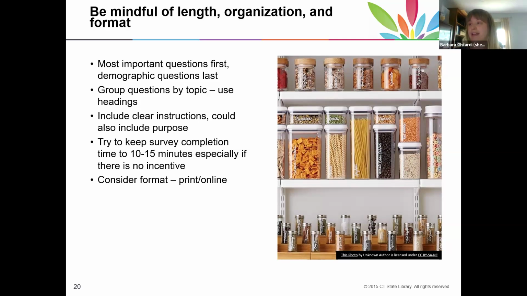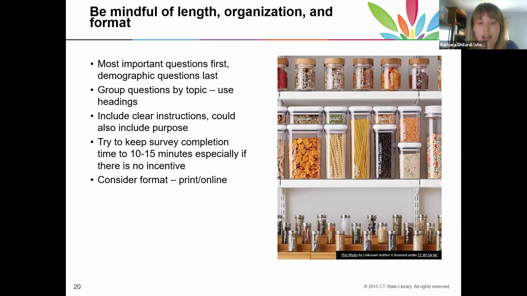And then finally, with format, this is tricky. I know someone said before, a digital or online survey might be a barrier for folks in their community. So this is something to think about. Do you offer it both ways, print and online? Or do you try it one way, and if it's not working, think about another way? It really depends on, again, your population, and you would all know best about that. I actually do think multiple formats probably make the most sense in this case, because there are some people you'll catch online, but then there's lots of folks who come into your library daily, and it might be best to have something there for folks to take and fill out. So it really just depends on what you're hoping to get out.